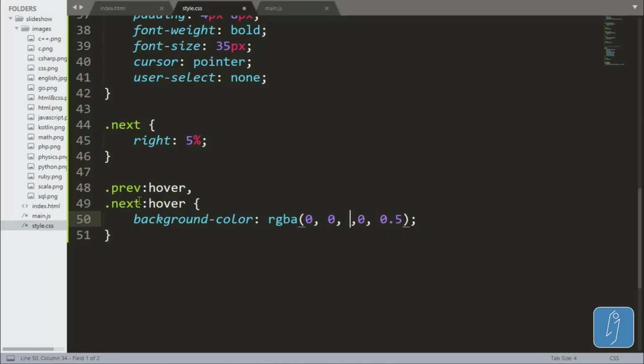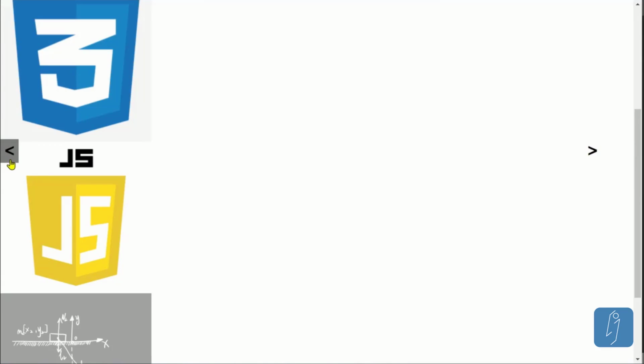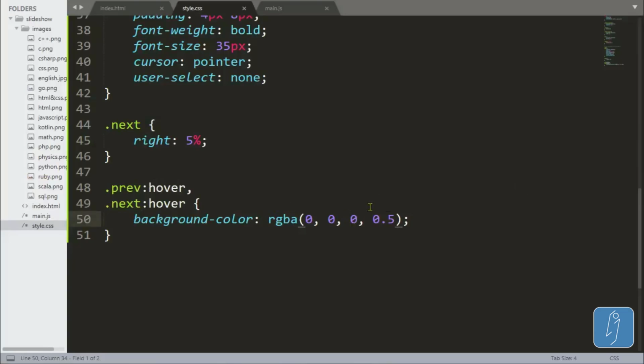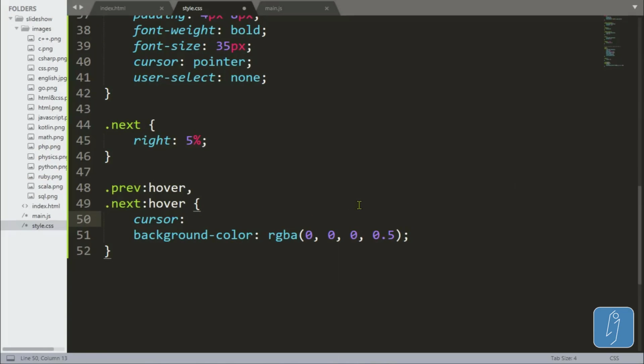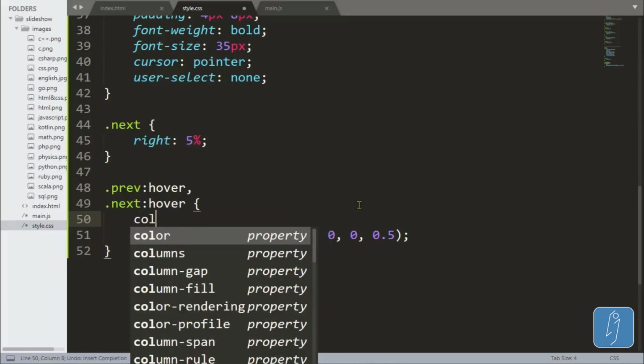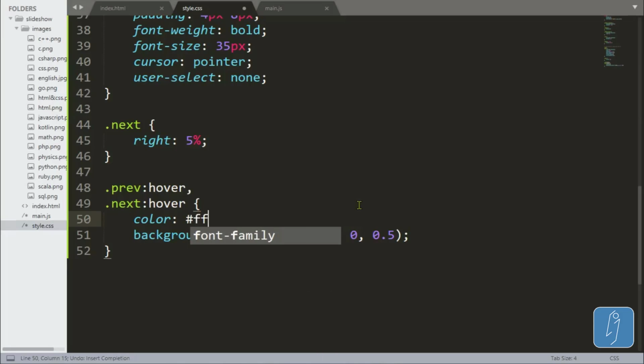Just set the color like this. Now when I hover over them, it gives me that little dark on them. We can make the color white. So I think this is enough with HTML and CSS.